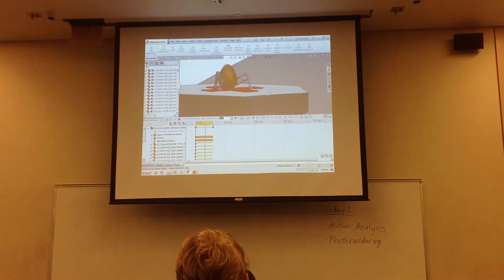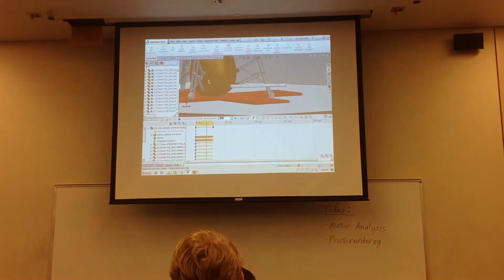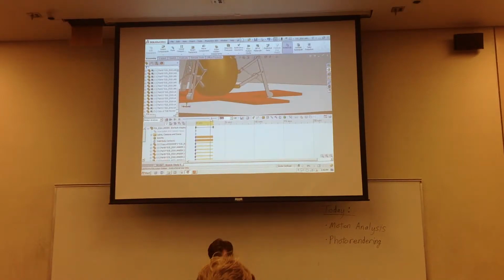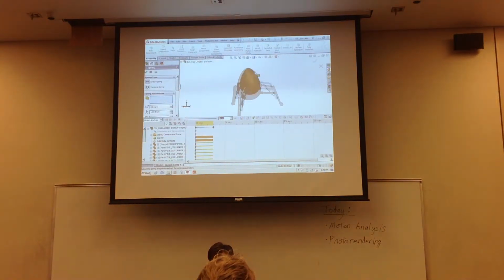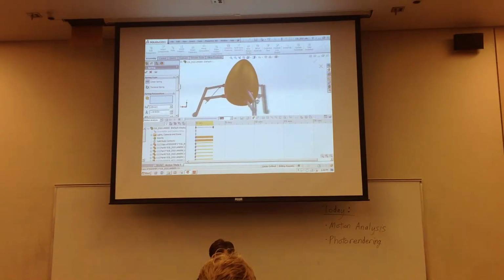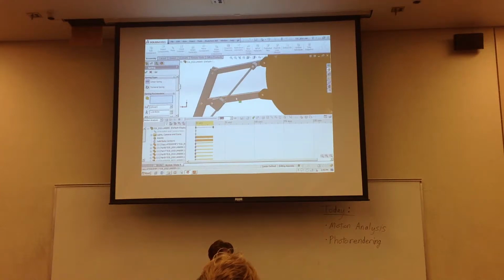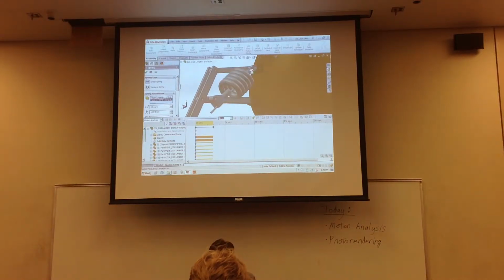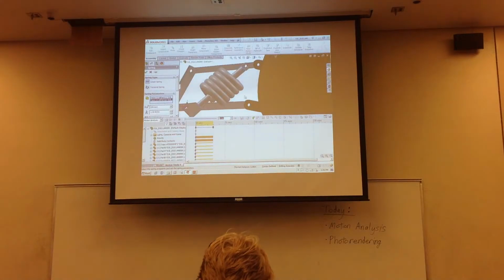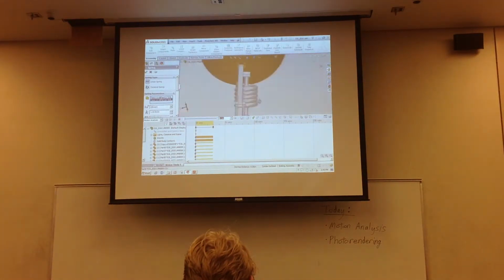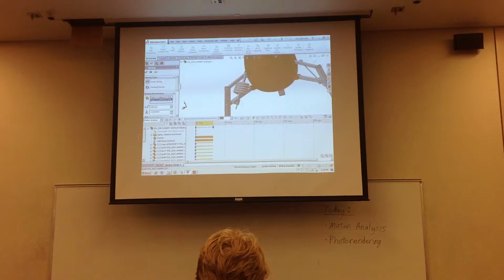Okay, so to make this a good suspension, let's add some springs. We've got a button for adding springs right here. It says add a spring between components. So go back to our egg, and what we want is, well, you can do linear or torsional springs. This is going to be a linear spring. We're going to select the surfaces that the spring acts between. So it's going to act between that face and that face up there. Okay, and it gives you a visual representation. And that's like the Arnold Schwarzenegger version of a spring.